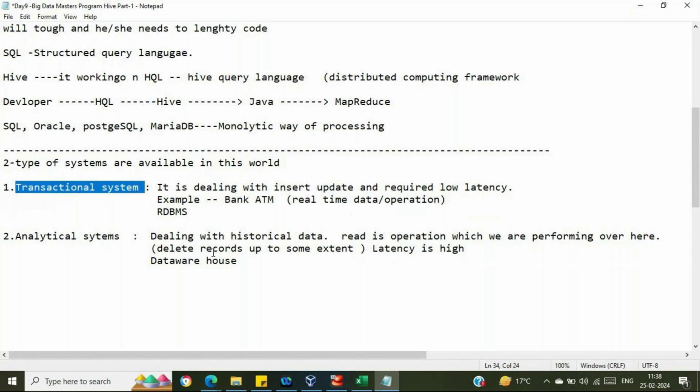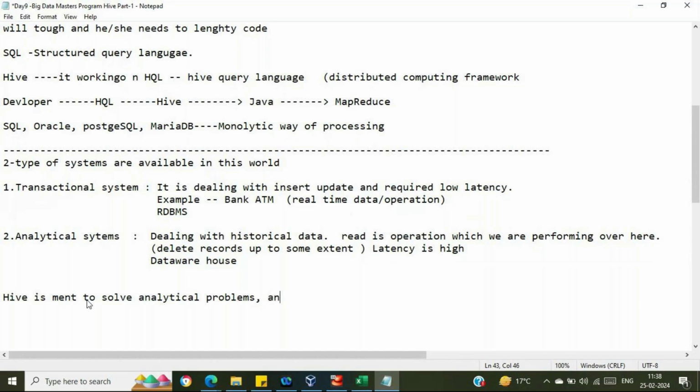So Hive is meant to solve analytical problems, and it is an open source data warehouse.